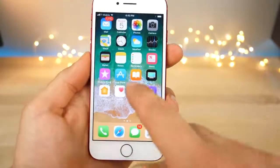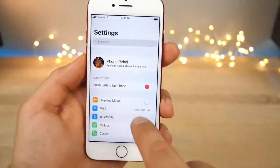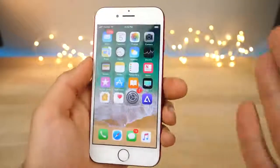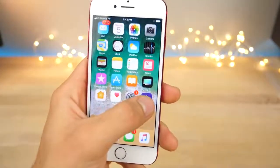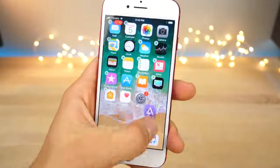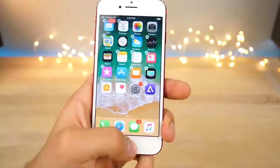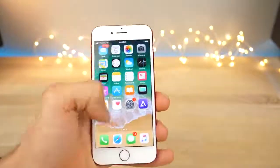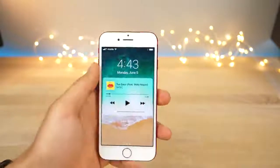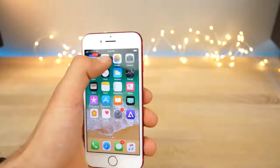Things such as even going into a sub menu, you'll see that the animations change up there as it adjusts to the selection you're going to make. Things as small as even moving applications around in wiggle mode have a new animation as well. It's a lot stickier, so it doesn't bounce around everywhere. I noticed that. Opening up the control center even has a different animation. Opening up the notification center, which by the way, takes you back to the lock screen look right here. So it's a very curious choice, but it doesn't lock the phone.